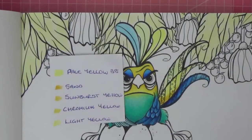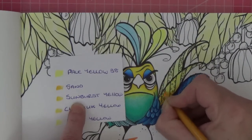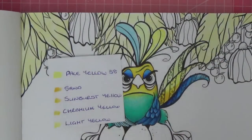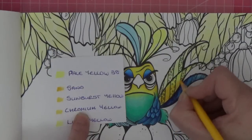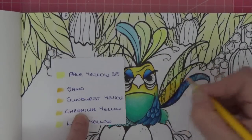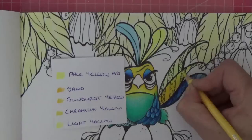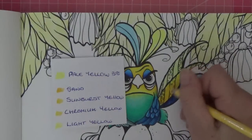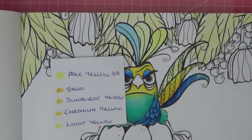I should have done the yellow first. Okay, sunburst yellow, I'll bring that out. So I backtrack over the colour I've already put down, bring that out. And then we'll start to go in with our chromium yellow. And then we'll take the gorgeous light yellow and go over that. There we are. Okay, so I'm just going to go over the whole thing to blend it. There we are. Yellow feather.